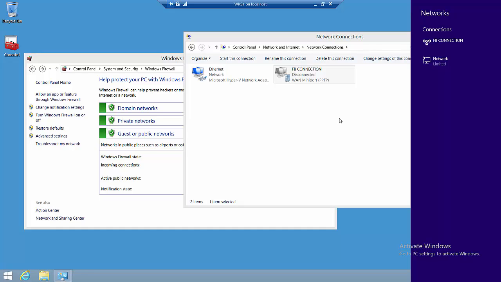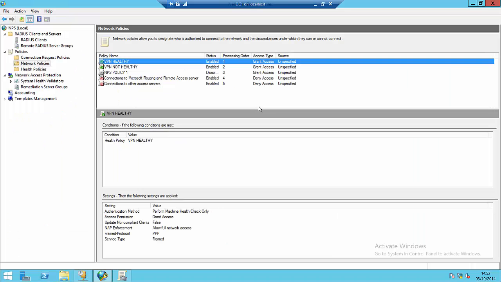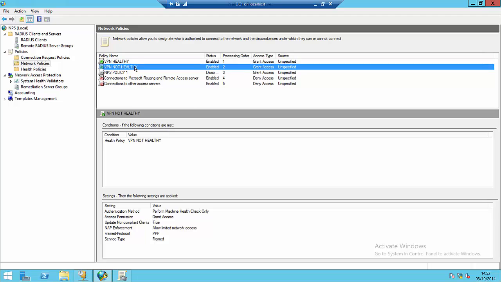And we'll do one more demonstration. Let's flip back to our NPS server. Here we are back on our NPS server, and we're going to do a couple of things.